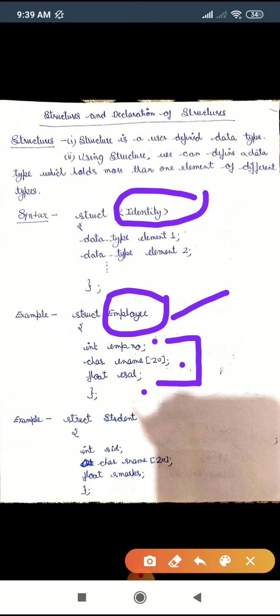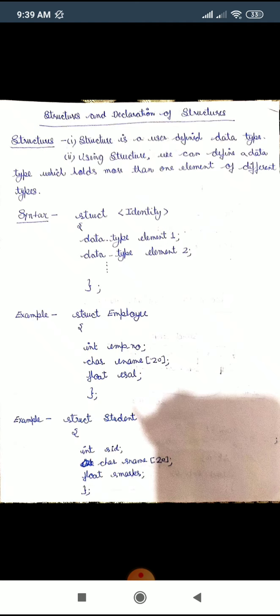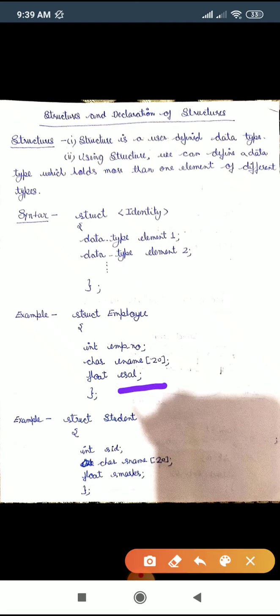While describing the element, we have to define its data type also. Here emp number has the data type int, ename has size 20, where 20 is the size for the name element, and char is the data type of ename. Then esalary is the element, and float is the data type.